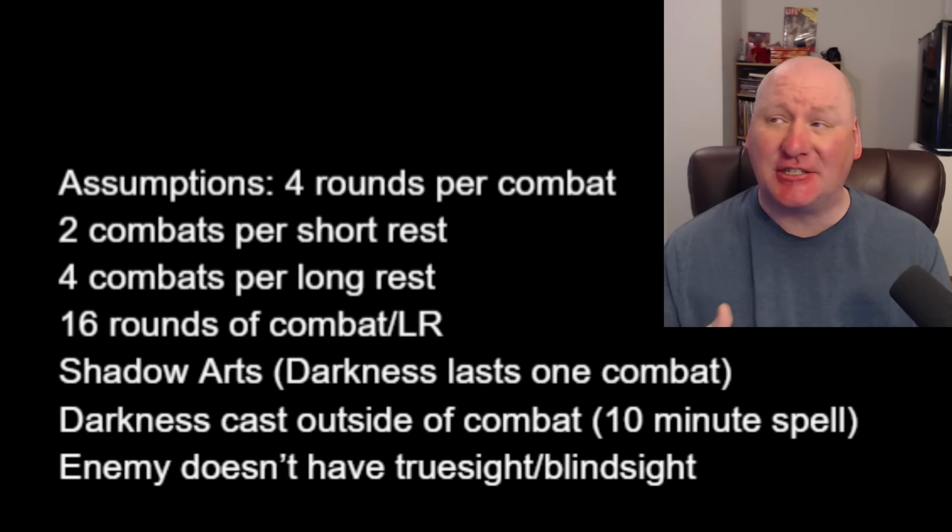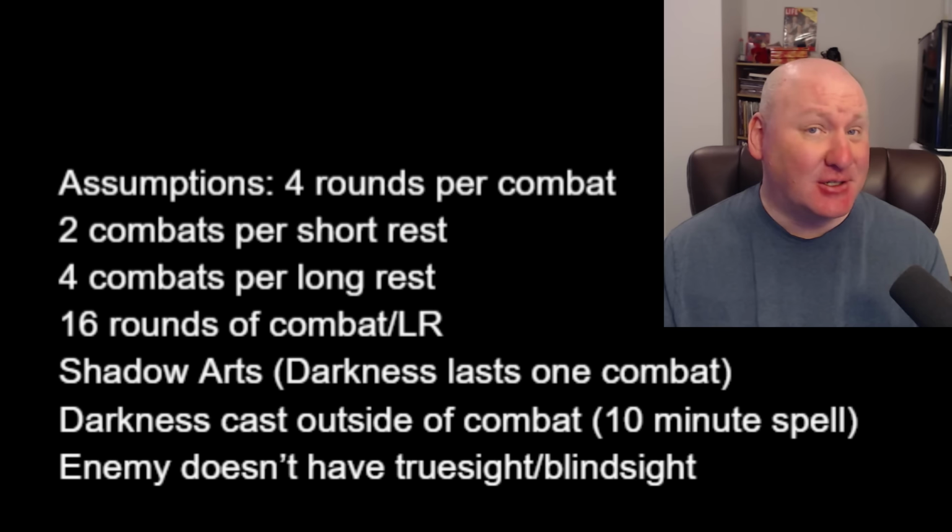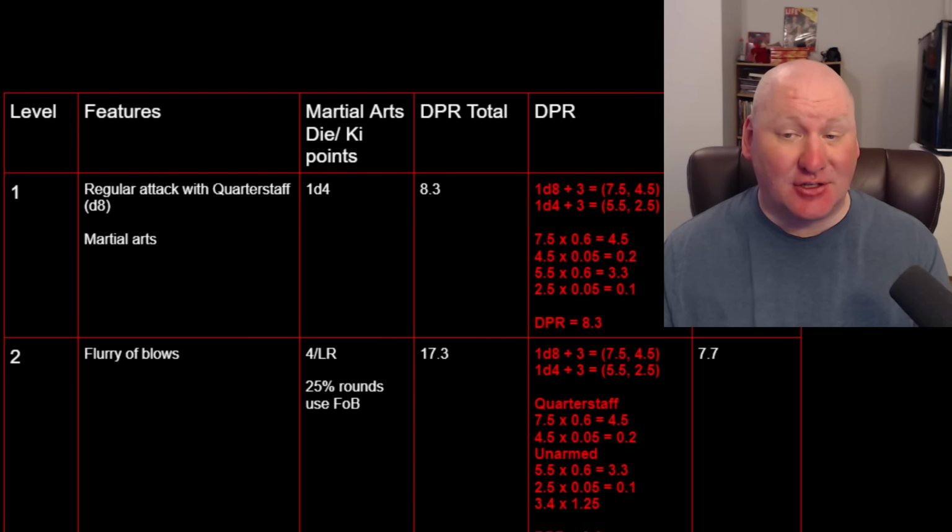For a 1-minute spell, I generally assume you have to cast it on round 1. With a 10-minute spell, I figure quite often you can do it beforehand. So with my math here, I'm assuming we're doing it beforehand. I'm also assuming the enemy doesn't have True Sight or Blind Sight, because if they do, then Darkness doesn't help us. So we've got to keep that in mind as well. So level 1 and level 2 are the same as without a subclass. There's your math.